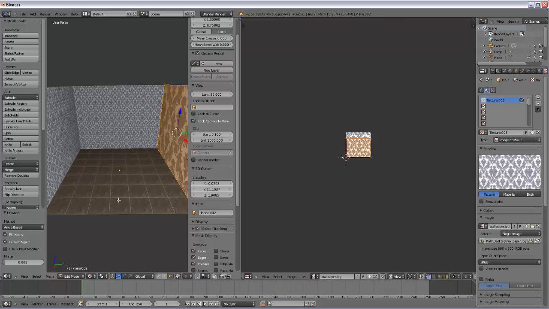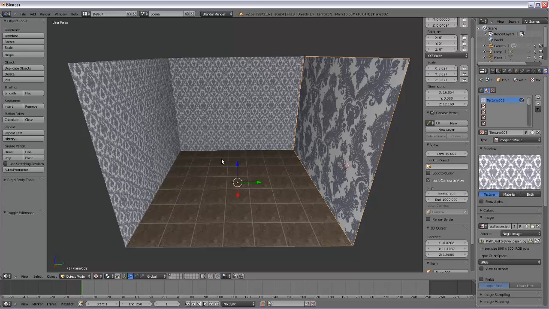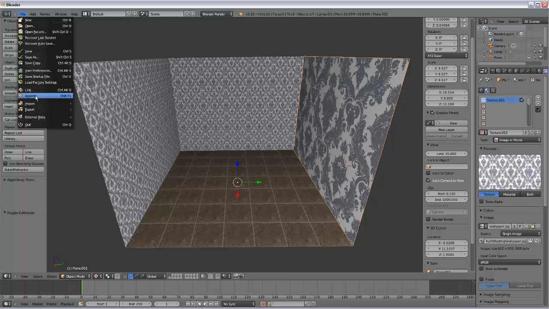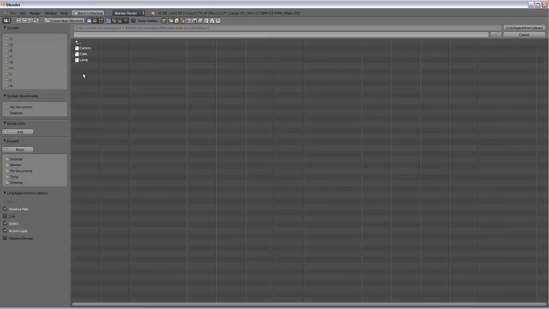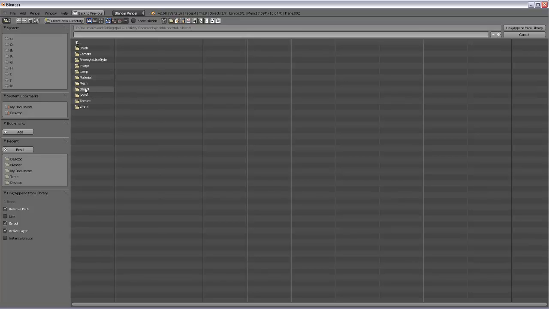If I go, let's see, I'm going to go into object mode. If you get into object mode, and let's get rid of this menu. Okay. Now I'm in object mode. If I go to file and append here, this goes into my files, and I can find all of my Blender files and select certain objects out of those files, and put them in this file. That's kind of nice. So I will find my Blender files here. So let's start with the table, and I will go into my table Blender files, and I'm looking for objects. So I'll go into the object folder, and I have two cubes that I used.